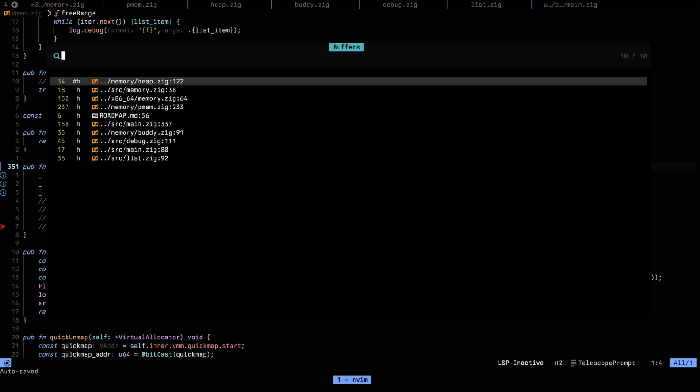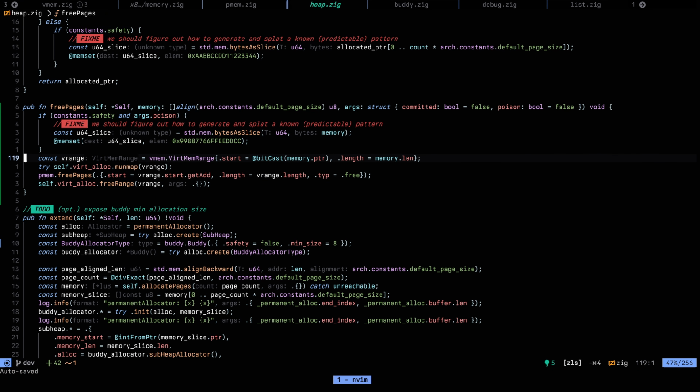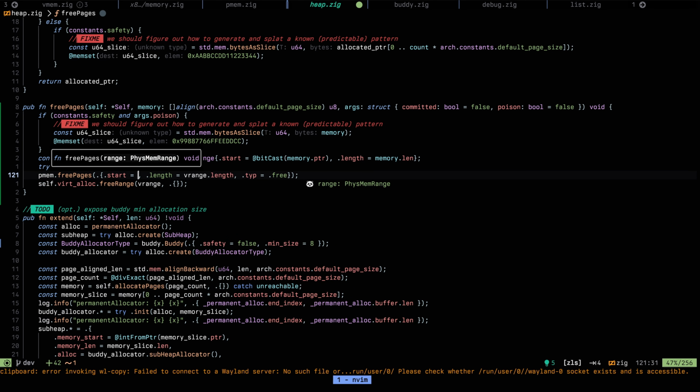Cool. So let's think through this. We first unmap the pages so that anyone that tries to access them gets a page fault. Then we free the physical pages so that we know that we have the correct... it's very good, but we still need to finish this.